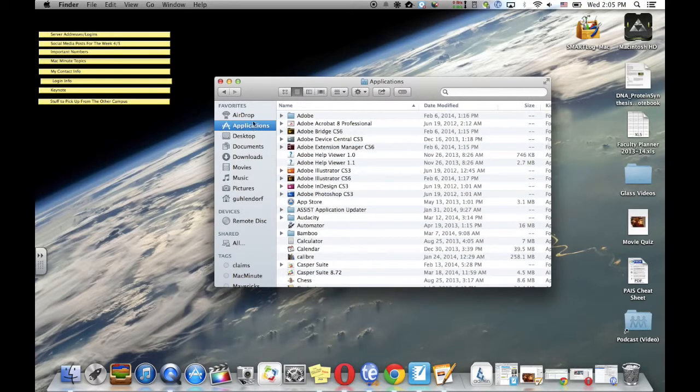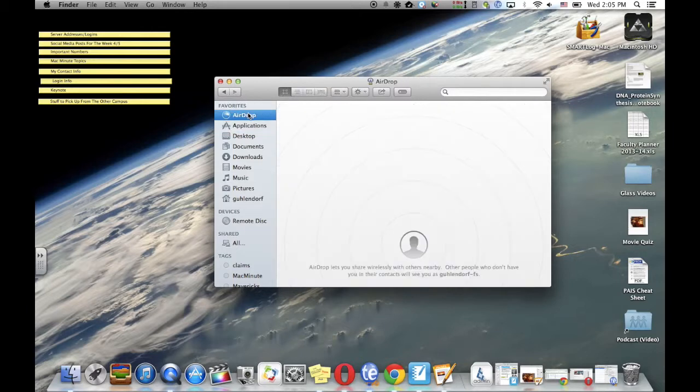So I can see my applications. And there's actually a whole video on AirDrop that I made that you can go back and check. If you want to send one file to another Mac and you're both on the same Wi-Fi, AirDrop is a great way to accomplish that. Maybe you have a file that's a little bit too big for email and you want to be able to do it. AirDrop is something that's very helpful.